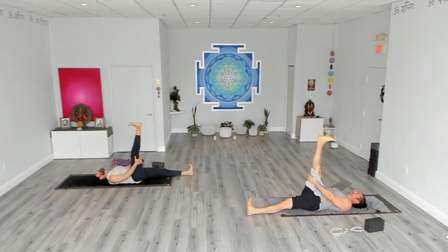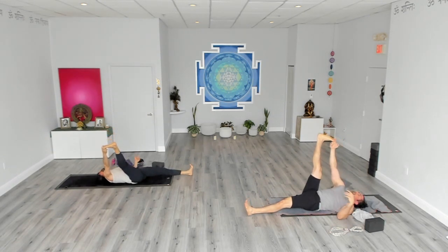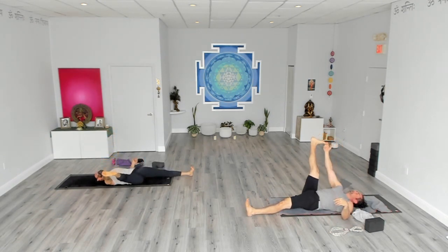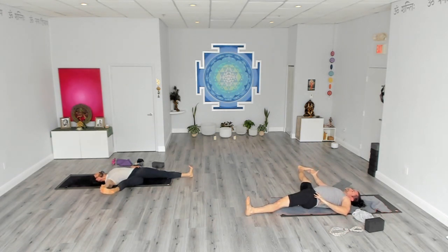Bring it in until the legs begin to shake and tremble with excitement. And then take it out to the side. You can hold the outside of the leg, big toe, or strap it. Keep left foot flexed, toes pulling back, left thigh rolling down. Take it up and over into a twist.